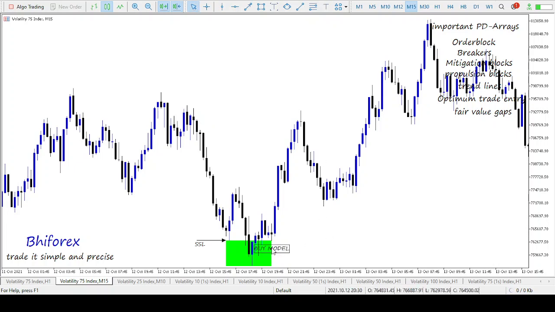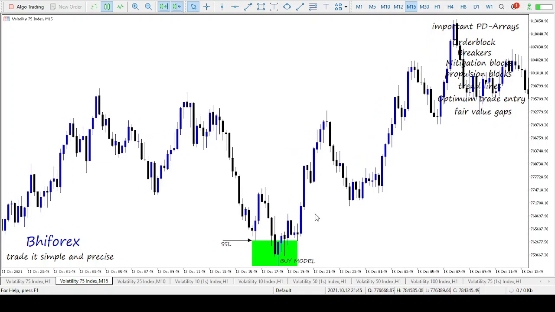We can also call it market maker, actually, because it's a market and someone made the algo that delivers this price. So we have a buy model here, and a buy model that involves a turtle soup or a stop hunt of the sell-side liquidity, followed by a market structure break. This is a market structure break. This high, that's a bullish market structure break. This high was taken.